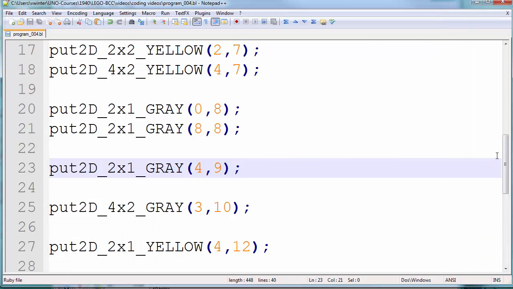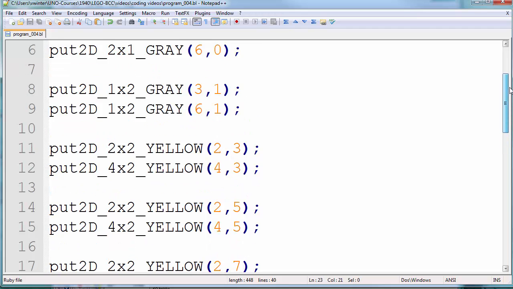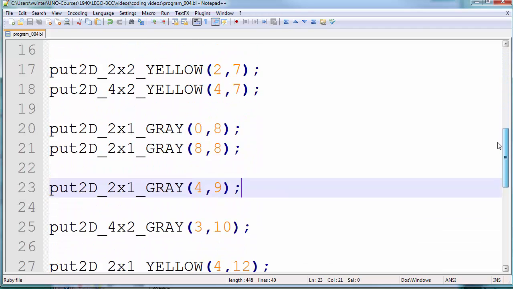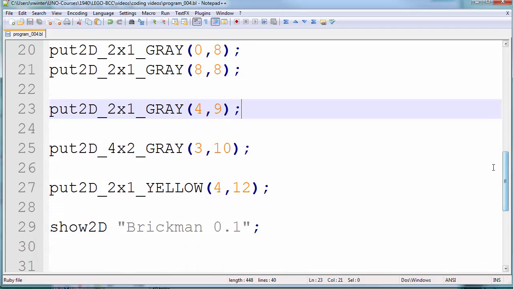Now a couple of things I'd like to point out. This program that we've created has a lot of function calls in it. I'm scrolling through it here, and it's kind of not very organized right now. It's hard to tell just by looking at it where certain parts of the body are being created. So in a future video, I'm going to show you how to structure this to make it more readable. That's an important next step as far as coding goes.